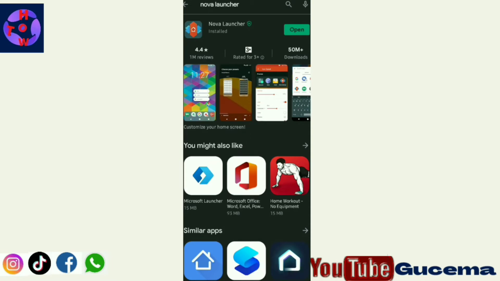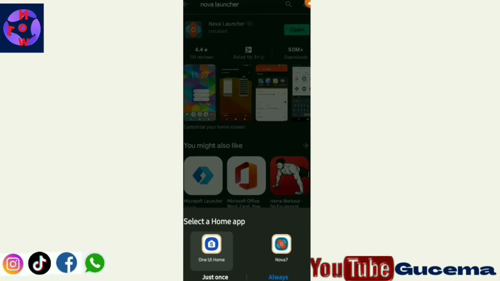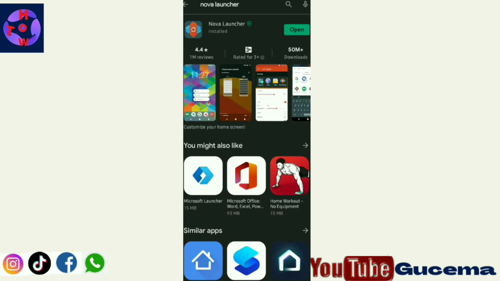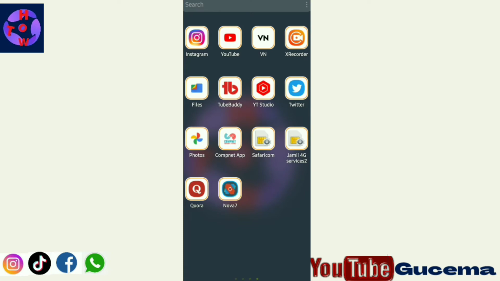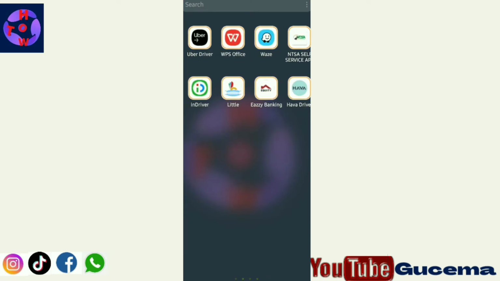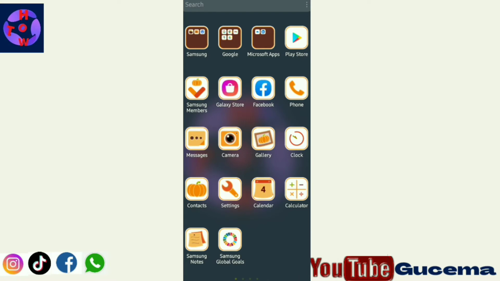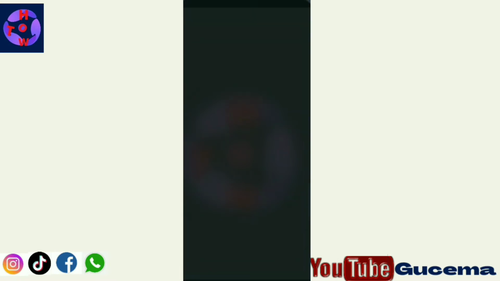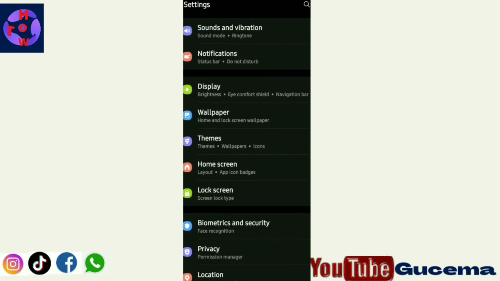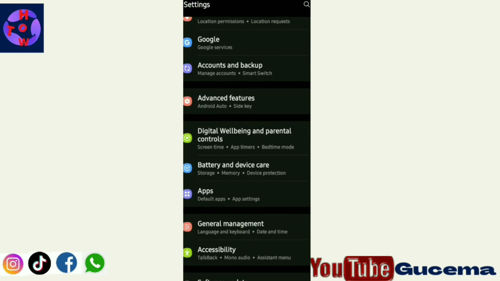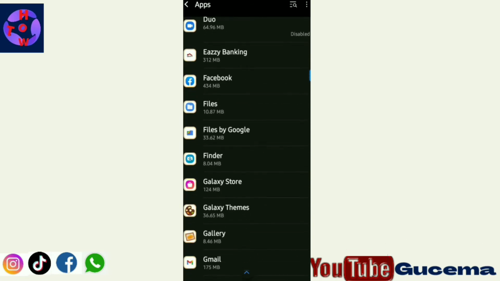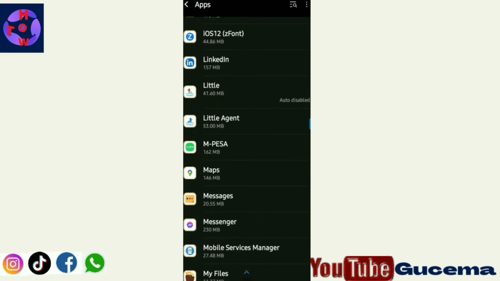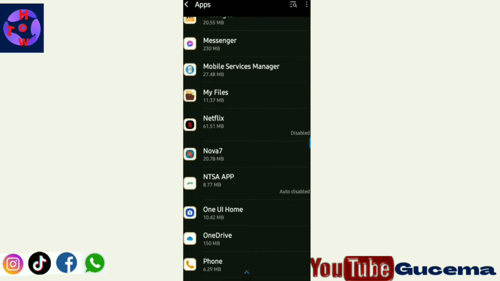When you install the app, just go to your phone settings. So go back to your phone settings, then set this launcher as your default launcher. Just go to your phone settings, tap on settings, then go directly to apps, tap on apps, then scroll to get the launcher app that you have installed.